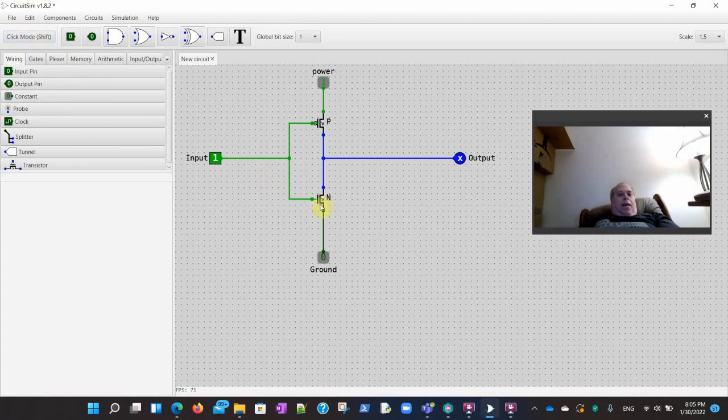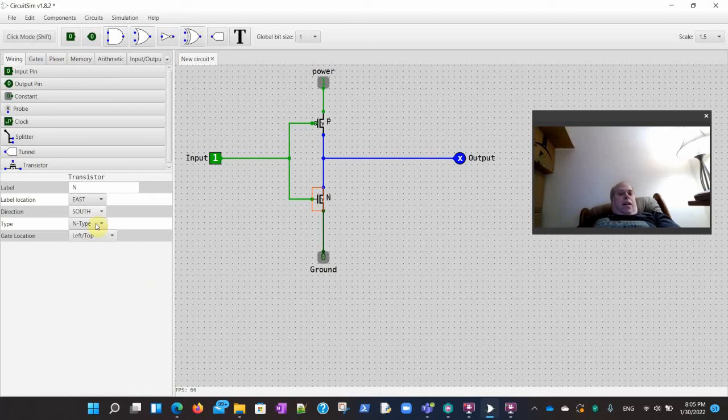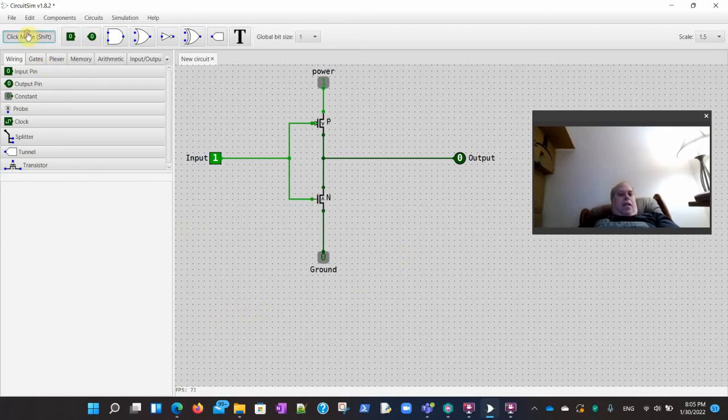I turn that off and I'm back in edit mode. I'm going to edit this one and make it face north. Now it works. So P-types have to face away from the power, and N-types have to face away from the ground. I've got click mode on, and now you see it reverses.